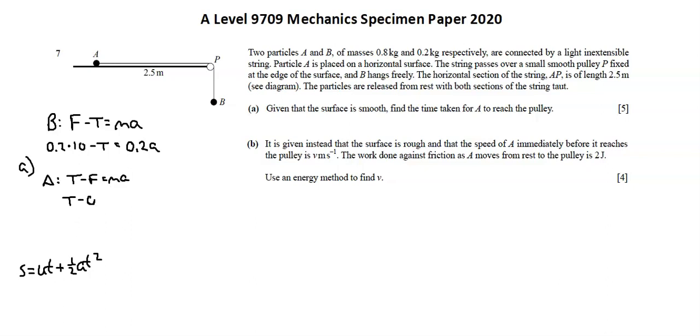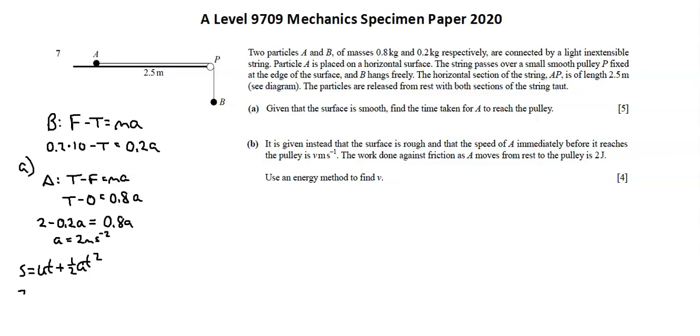The force is 0. A will accelerate, that's resulting from the tension. The force is 0, equals mass of 0.8 times acceleration of A. With some algebraic manipulation, I can set both of these equations equal to T, and I end up with 2 minus 0.2a equals 0.8a. When I solve for a, 2 meters per second squared. I won't go back and solve for tension as I don't need that value for this problem. Instead, I'll continue on to solve for time.